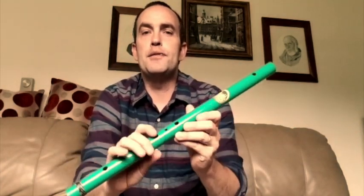Why the minor scale? Well, one, because why not, right? I mean, it's just a beautiful scale. The beauty of the PVC flutes is that they're inexpensive enough that you can get multiple flutes. You can have flutes if you want to play a song, or you can just get flutes that are designed simply to allow you to express yourself, which to me, minor scale flutes are great for that.